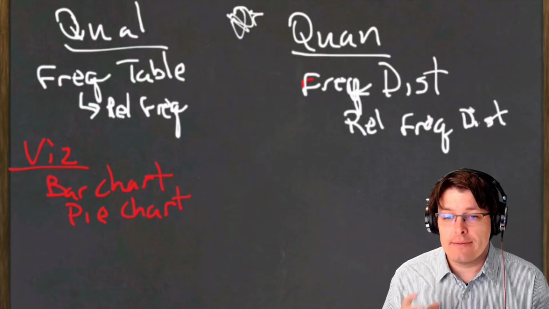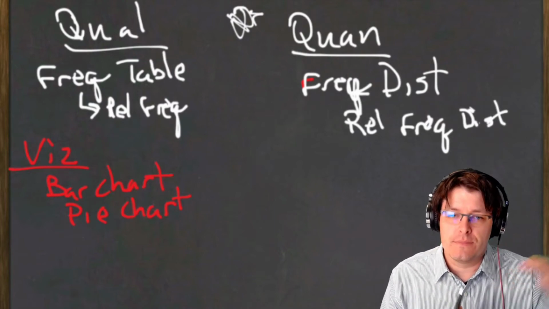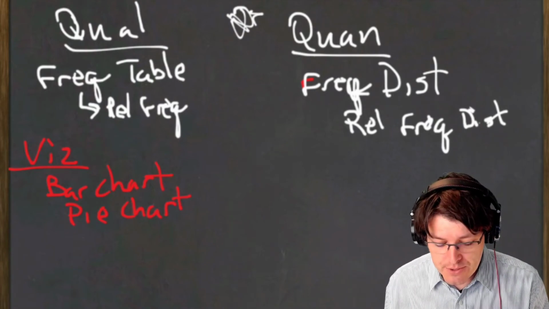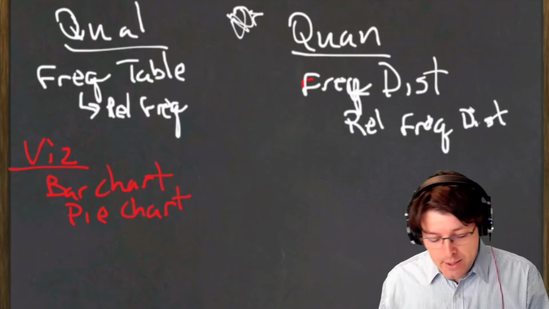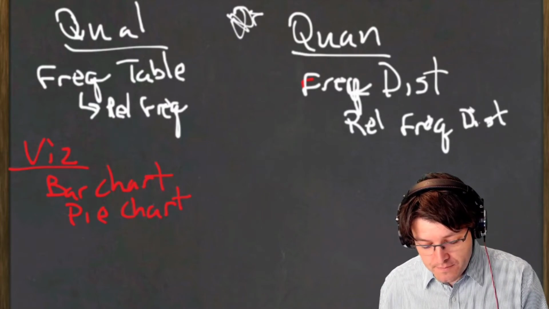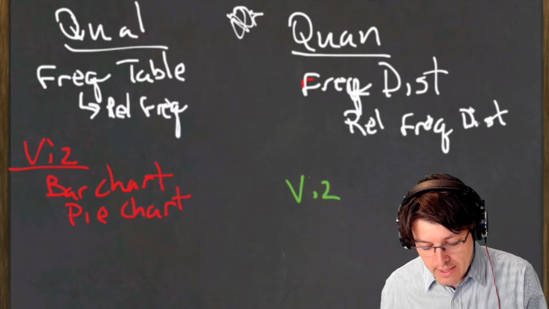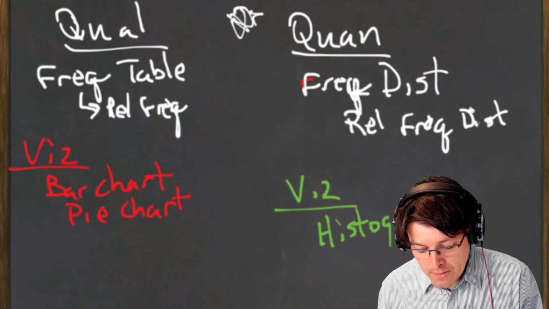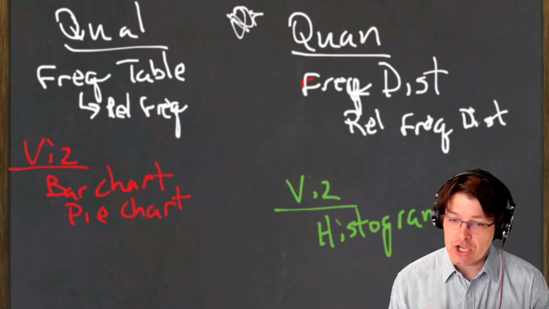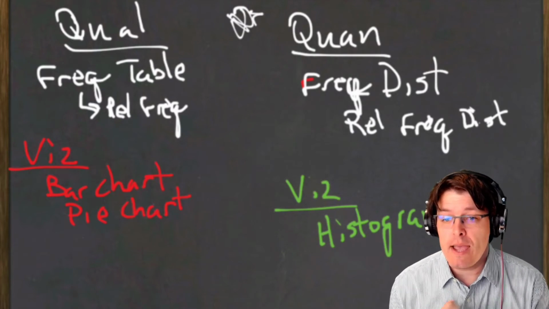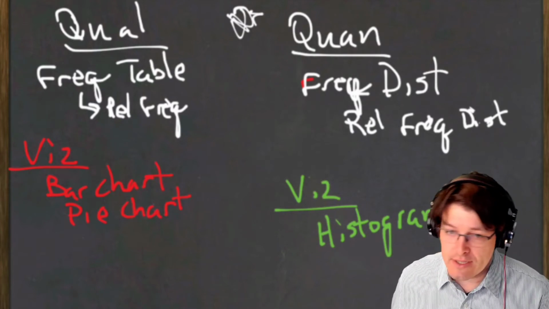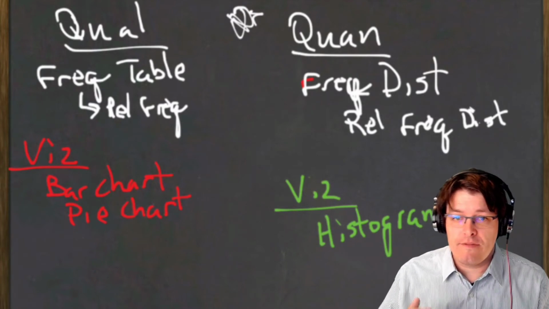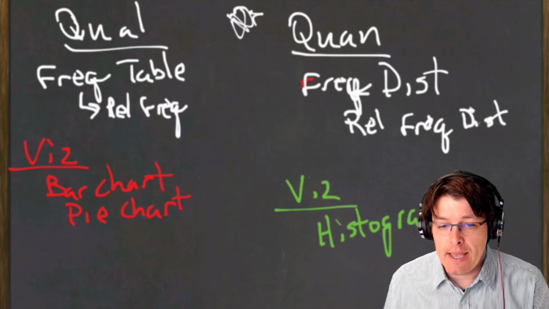Again, the calculation for the transition from frequency table to relative frequency table is the same as on the distribution side. And then when we turn to visualizing that, instead of a bar chart, we're going to do something called a histogram. It again is going to look very similar to a bar chart, and it may take a few times before it sinks in what the difference is. There's not a lot of difference there, based on the fact that we've already made our bins up ahead.